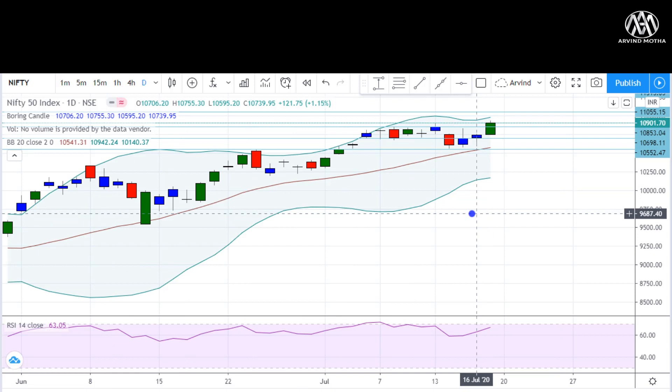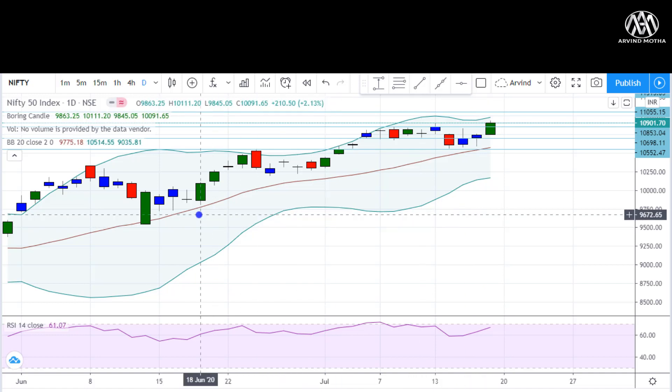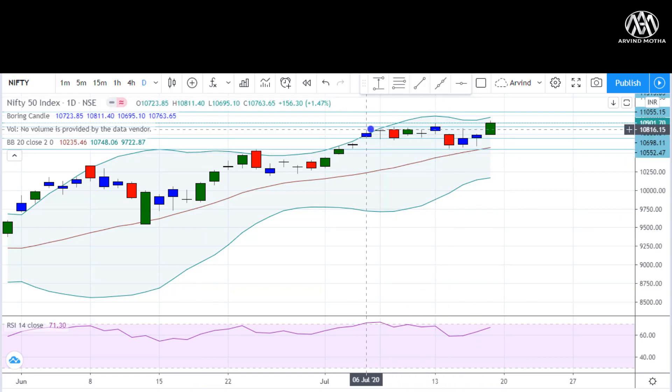Let us go into finer details and look at what levels to plan for the coming week. The last two weeks, Nifty was in a very narrow range of 300 to 400 points, taking support at 10,550, which was acting as a very strong support. Unless Nifty breaks this level, there is no further downside. Many people were trying to short the index expecting 10,000 to 10,200–10,300 levels, but that did not happen. I did not initiate any short positions because it was protecting the 10,550 support.